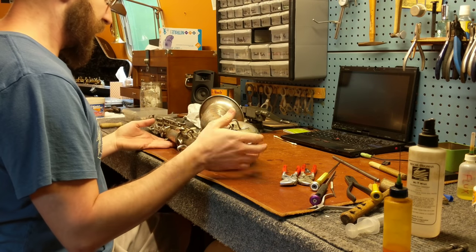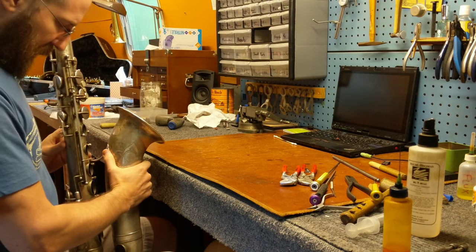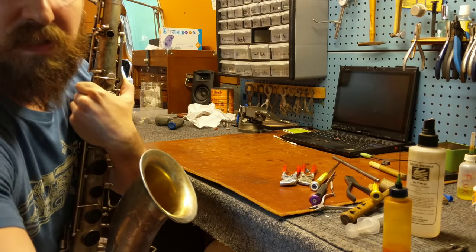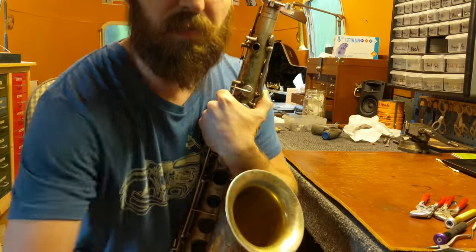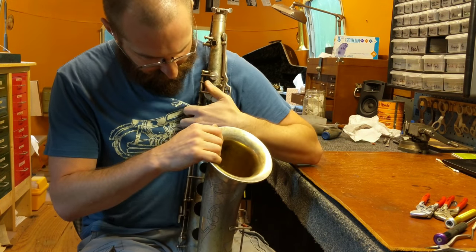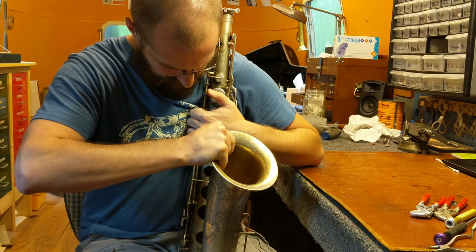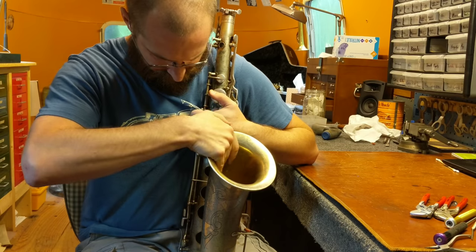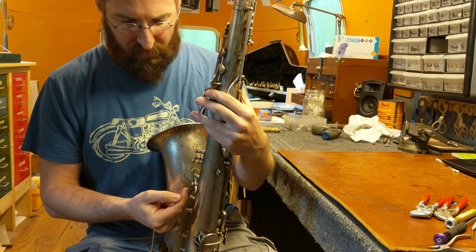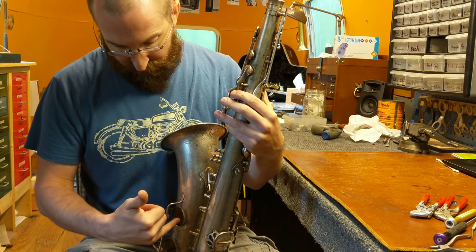In case this is the same shirt I was wearing in the first video — I've done laundry, I swear I washed it. I'm just trying to keep the body relatively well supported and I want to pull it this way. I can actually sight how close this comes — it started off a little farther away and I think we're actually fairly close to where we want to be already. I'm going to go just a little bit more and then we're going to mount up that low B key and see where it lays.